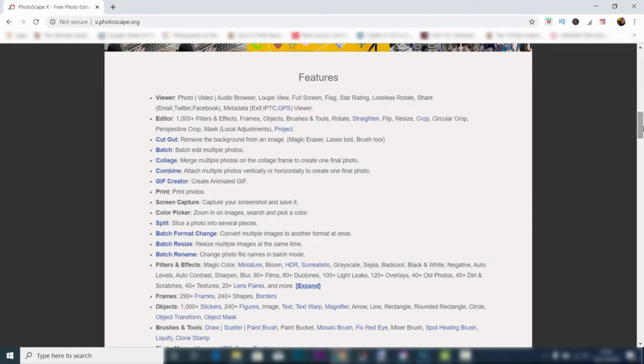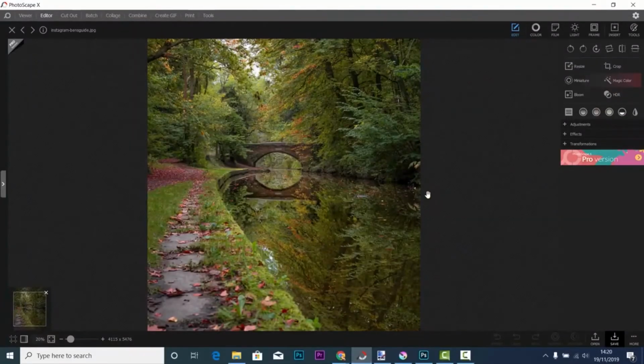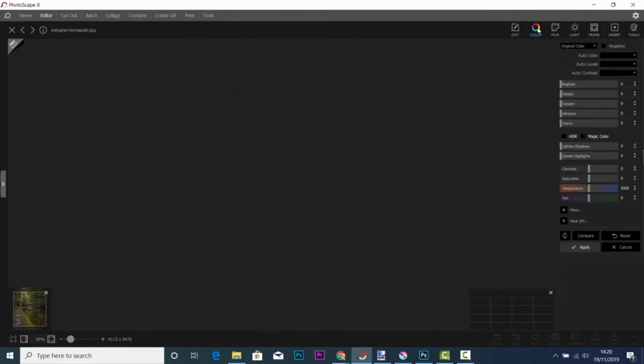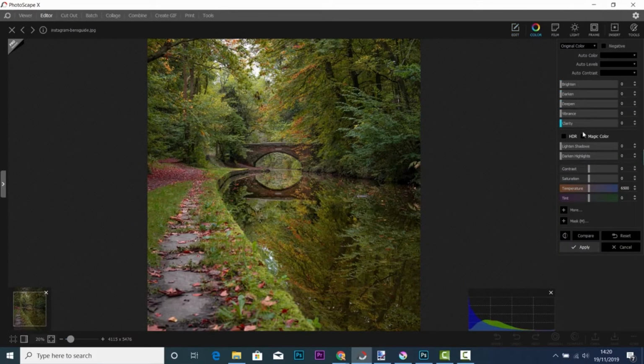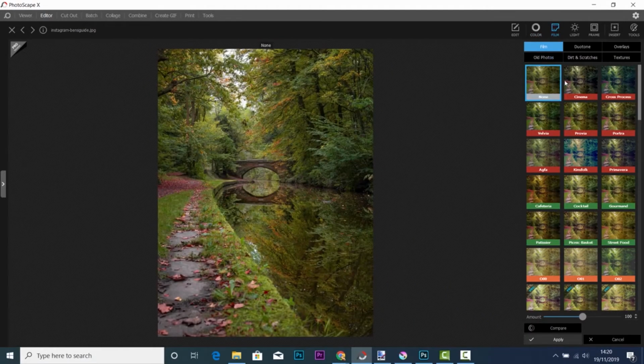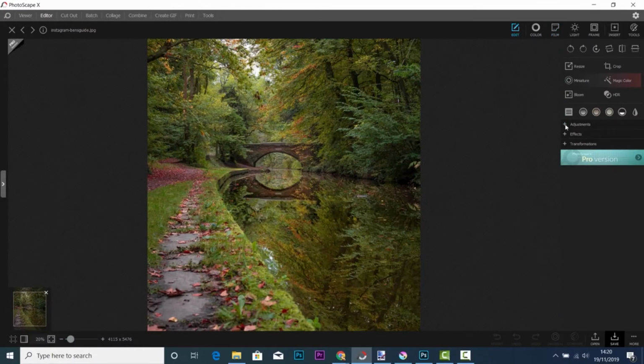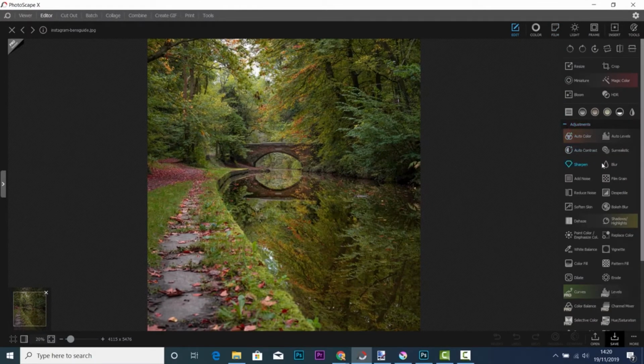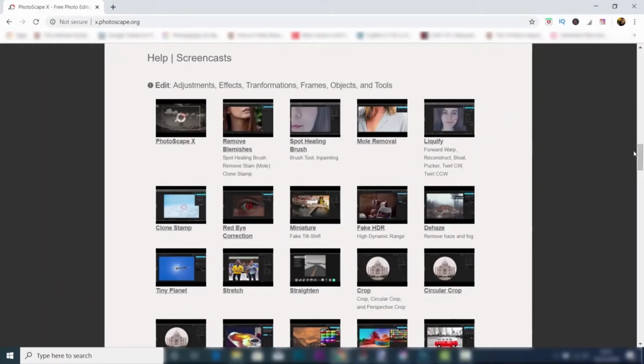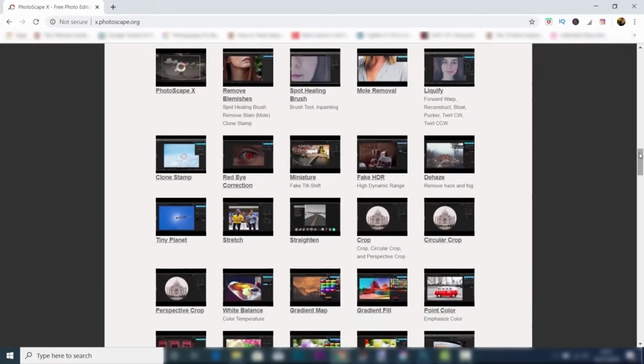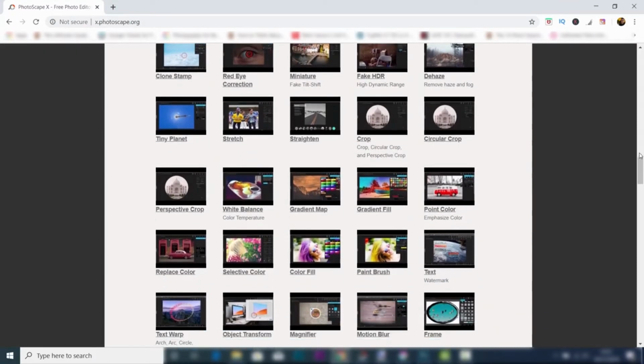What I love most about this program is it's really easy for beginners to understand. The design's intuitive and it has a whole host of different adjustments. You can start off with basic things like color, and you can also go into things like filters. In fact, there's lots of filters on this program which you can use with your photos. But if you want to dive in a bit deeper, then you can go into the Edit tab, and this takes you through to things like adjustments, which there is plenty of them. If you want to learn how to use Photoscape X, great news, because on the Photoscape X website, there's a whole host of tutorials for you to check out in your own time and learn how to use it.